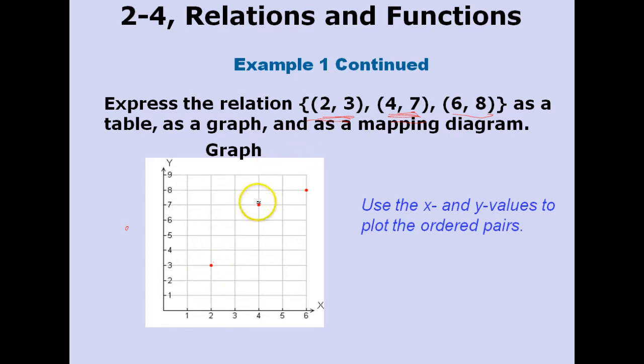If you put a line in between, just make a note of it. Without the line it's called discrete. If it has a line in between, it's called continuous. The points just go on. You could have a 2.5, a 3.5, a 5.5. Here we don't know if we have those because they just give us these coordinates.